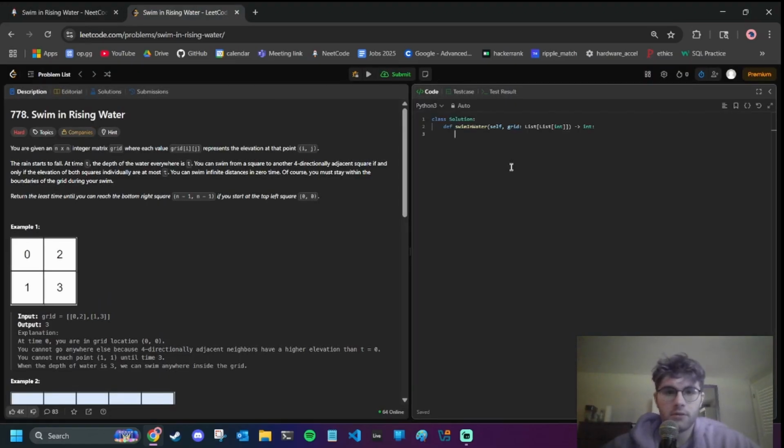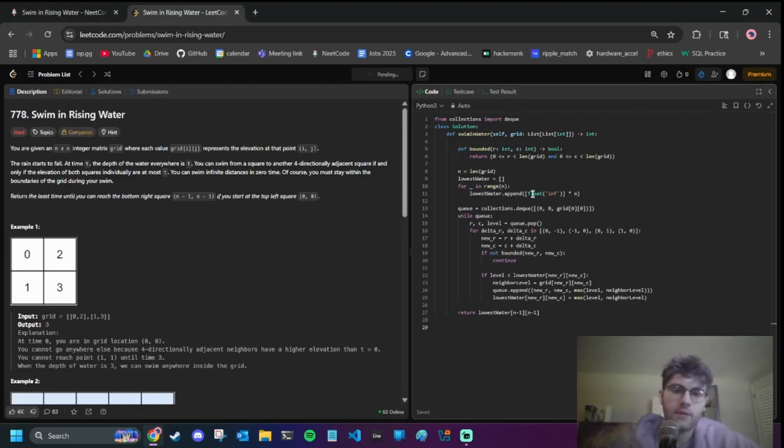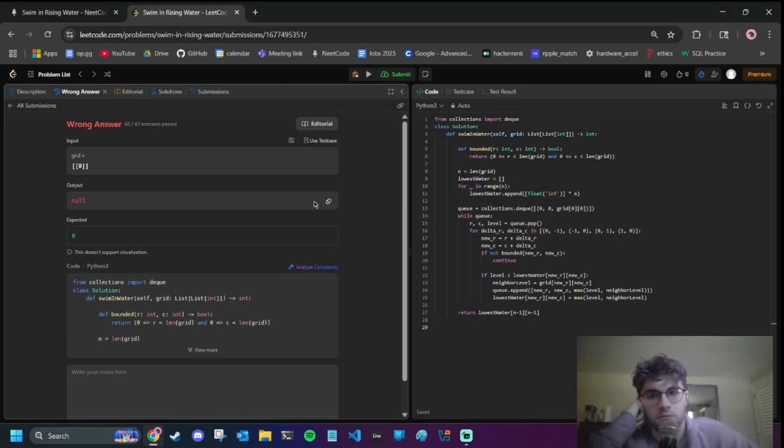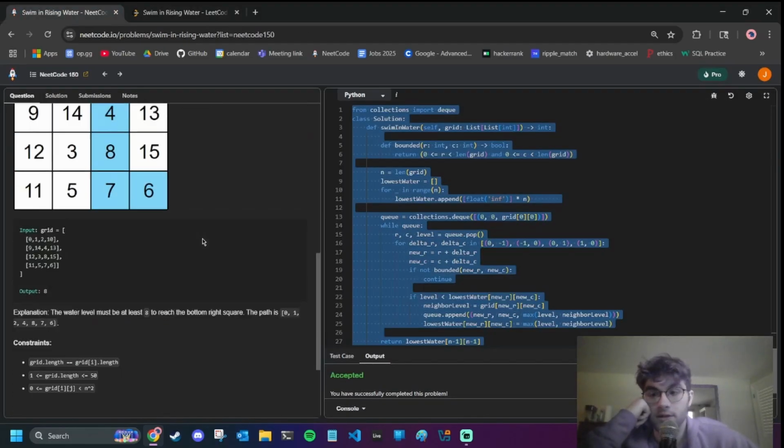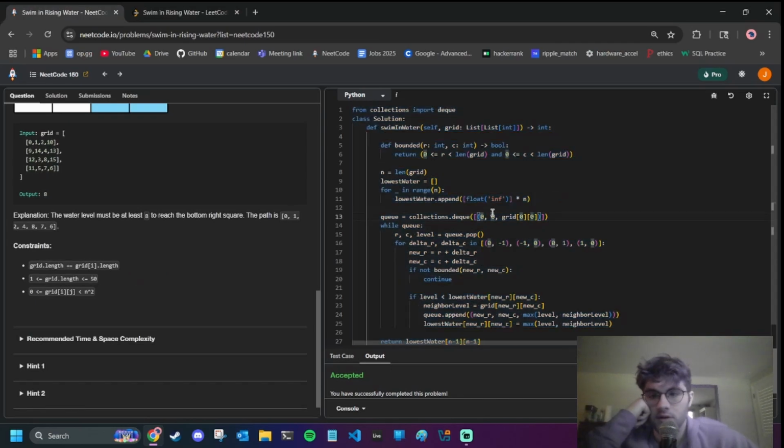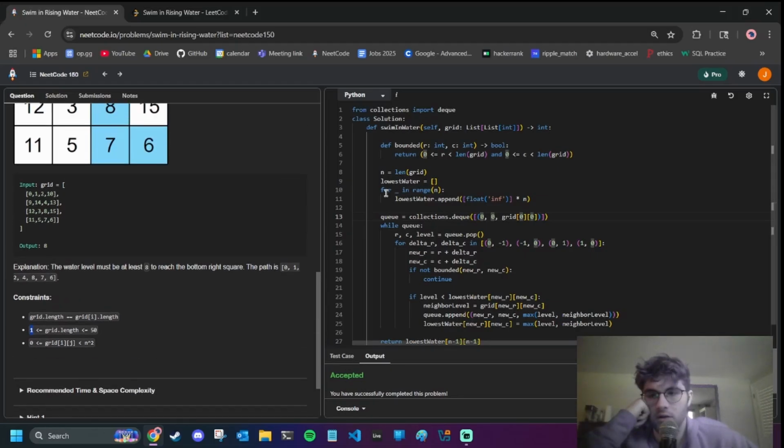So let me try it over here. Good thing I tried it here. I didn't look at the edge cases. So the grid could be of length 1. If it's of length 1, let me see why it fails. So it will append just infinity. Yeah.